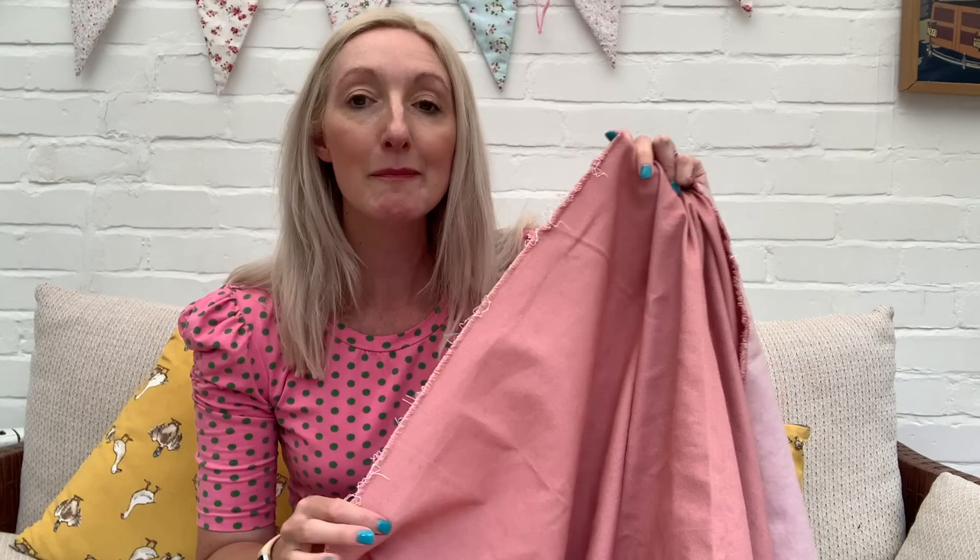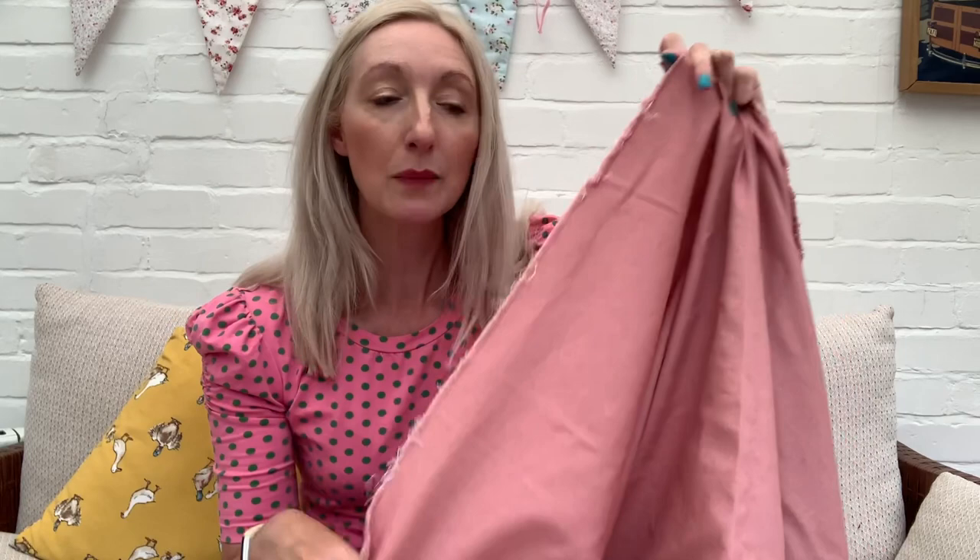I chose this colour because it's great for this time of year, but I also think it would look great with a little jumper and grey tights later in the year. One thing I'd say is the fabric washed really well but it has frayed quite a lot, so I've ended up trimming a lot of the frayed sections off. It's not too creasy even though it hasn't been ironed. I'm looking forward to getting this one sewn up into a skirt soon.